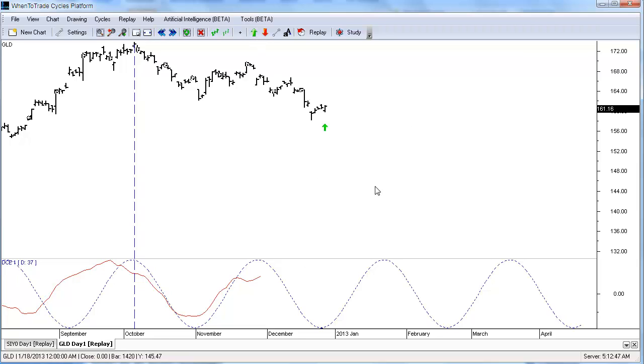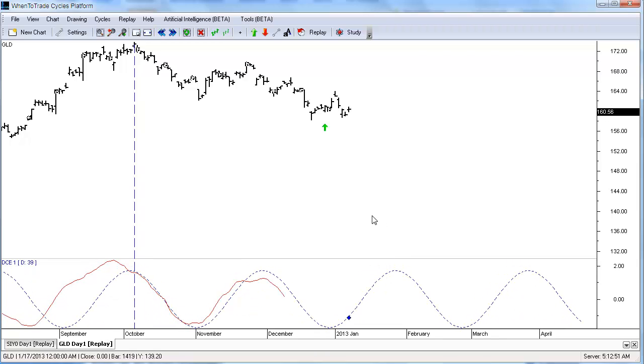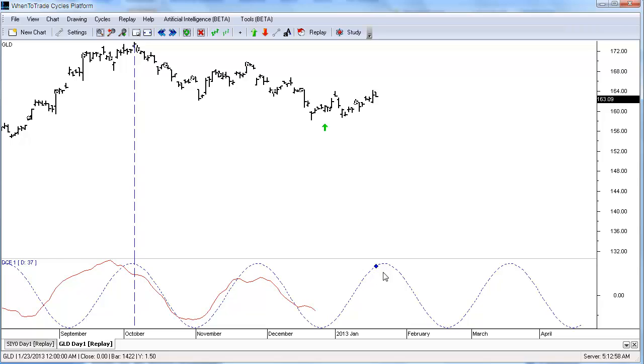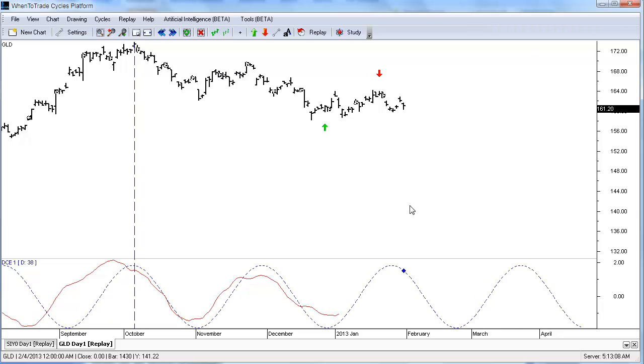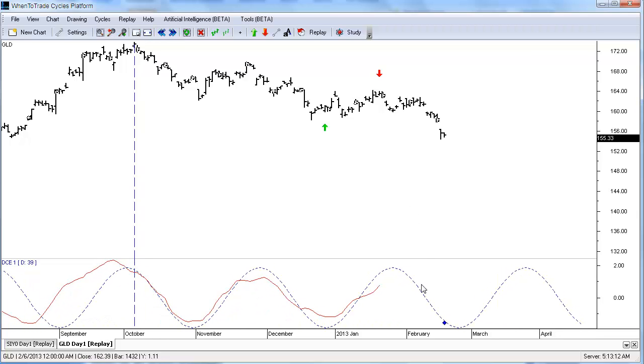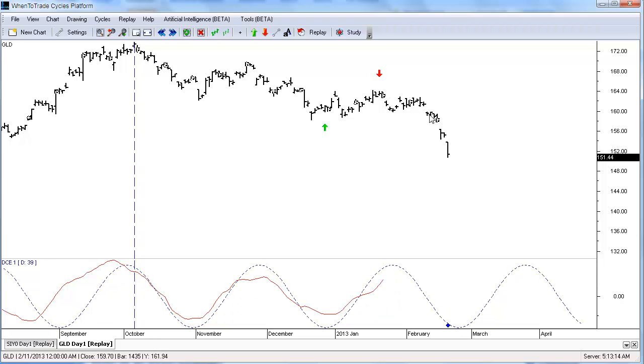At this point, it's projecting an up move into the middle of January. We will do a step-by-step review. You see the shifting and adjustment of this dominant cycle, which is detected automatically by the toolkit. So now we are at this possible top projection, which means here we have the top. Now we have predicted the down move into this area, and it's moving down into this period. Also price is coming down into this period.